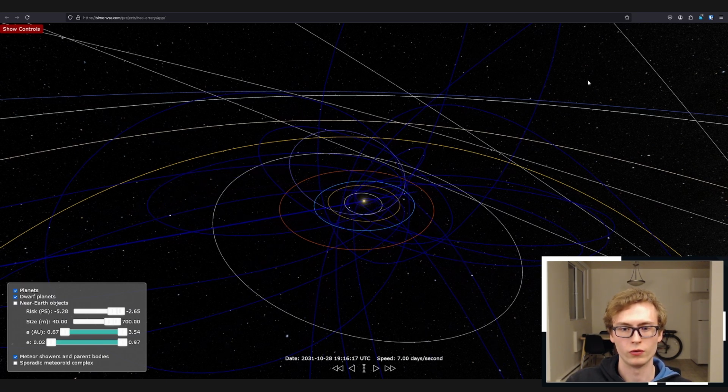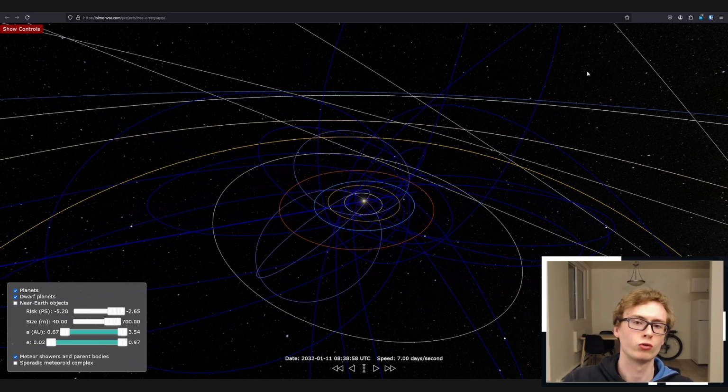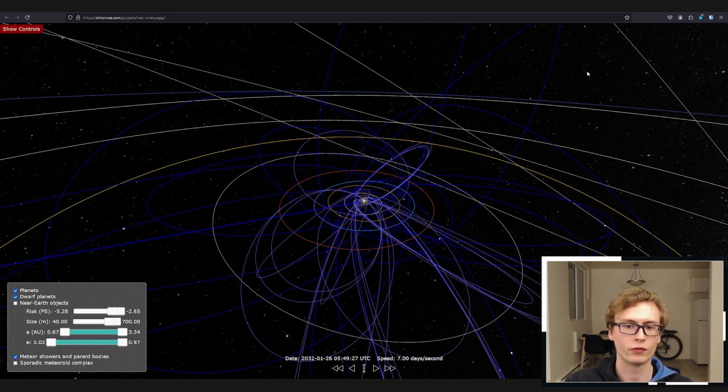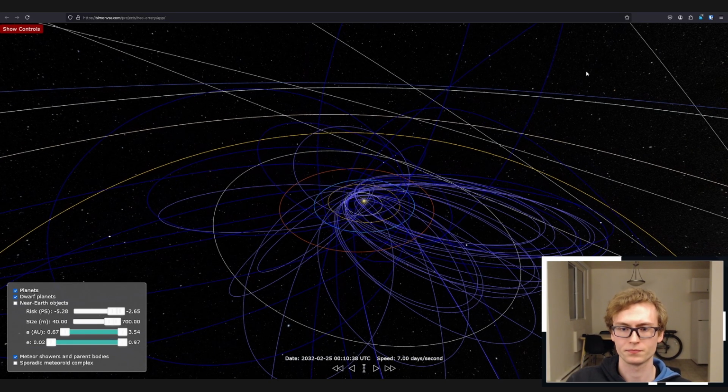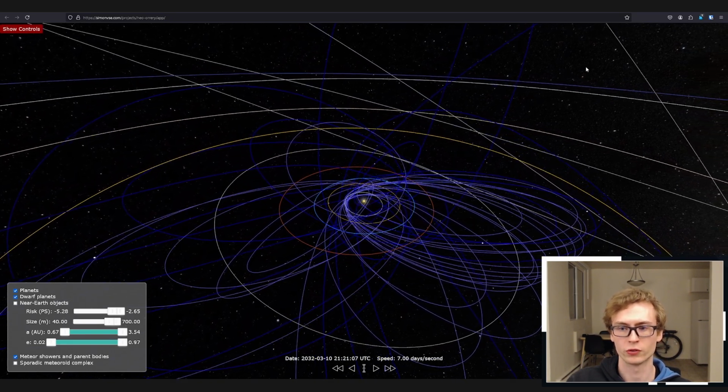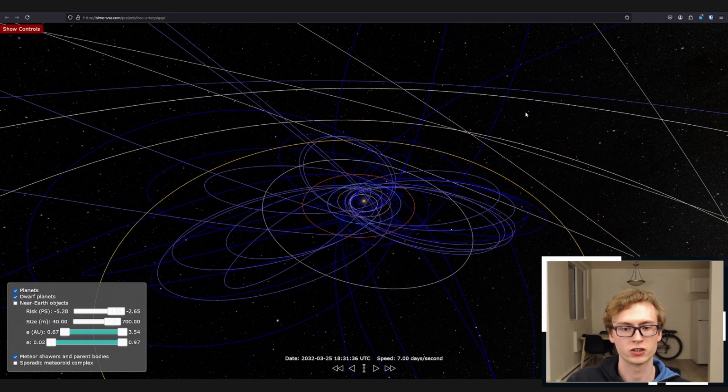And so those meteor showers correspond to a certain parent body. The way this works is those parent bodies are, for example, comets, that whenever they pass close to the sun, they will break off some chunks, and then those form the meteor shower. And for some of the meteor showers, those parent bodies are actually known.